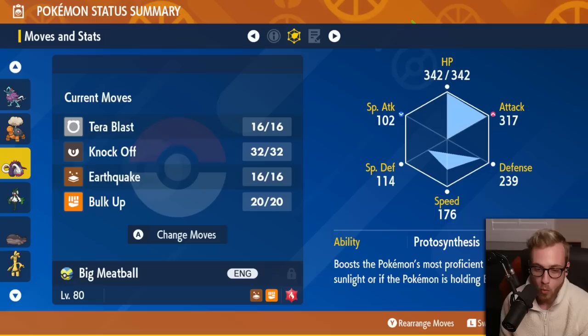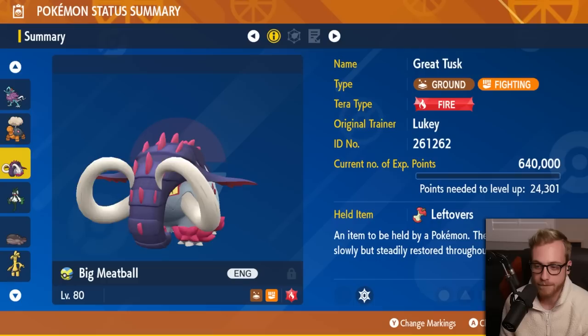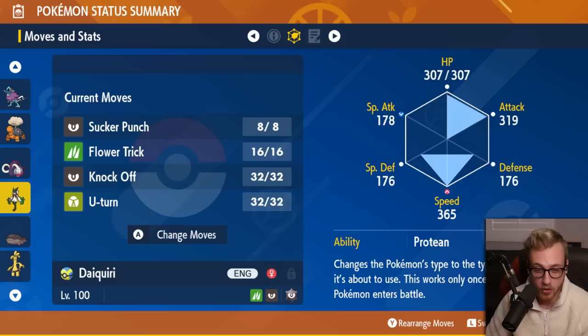We got a really weird set with Big Meatball here, my boy. Very bulky and offensive. Tera Fire with the Leftovers. The reason why I'm Tera Fire is to get rid of Corviknight. I'm afraid of Corviknight. Corviknight does stop Clawzire and Meowscarada right in their tracks.